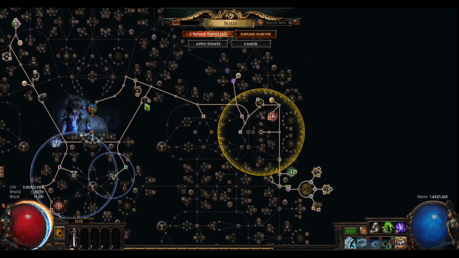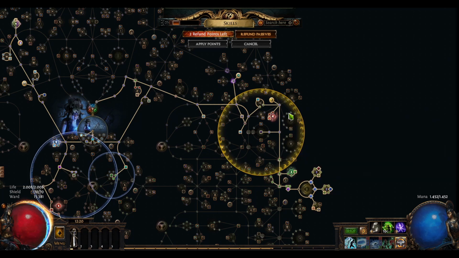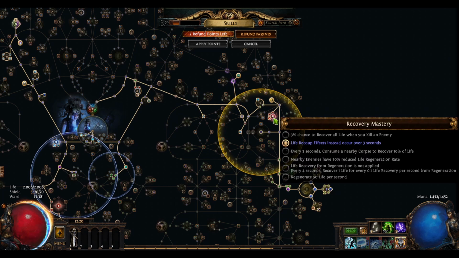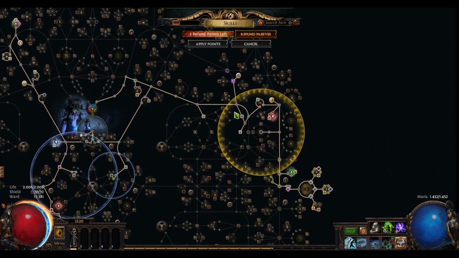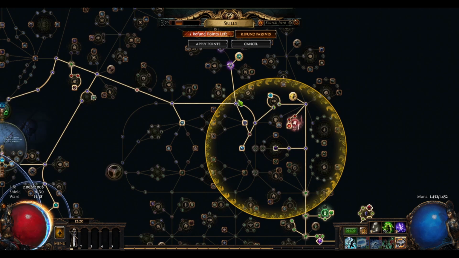And like I said, we are using these two Recoup wheels, and the mastery that life recoup effects instead occur over 3 seconds, and I can't out-sustain a lot of DoTs. Some physical DoTs I can't out-sustain, but I can stand and get out in time most of the time, so I don't really die from DoTs a lot, at least while doing maps.